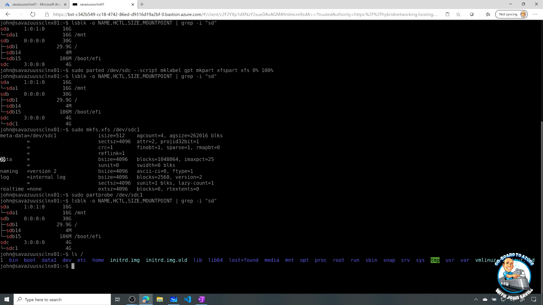Now, if we just do an ls on the root, these are all the root folders under the /. And what you can see is I already created a data1 folder. There's nothing special about that. It's just a folder I created. I literally just ran sudo mkdir /data1. That's all I did to create that folder. Let's clear the screen. If I do ls data1, there's nothing there. There's nothing connected to that folder.